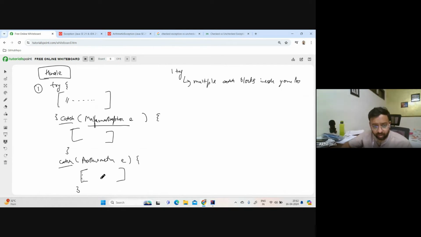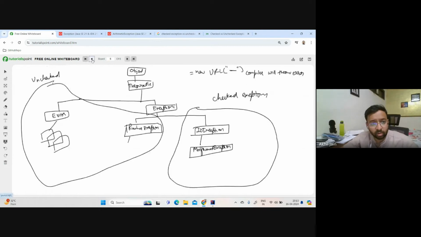Now, coming to a very important point, we discussed this exception thing, where exception is a class, and it follows a parent-child hierarchy, where exception is like the parent of all the exceptions. If you see who's the parent, exception is the parent of IO exception, and even of malformed exception, maybe as a grandparent, but it is above in the hierarchy. Even for runtime exception, exception is the parent class.